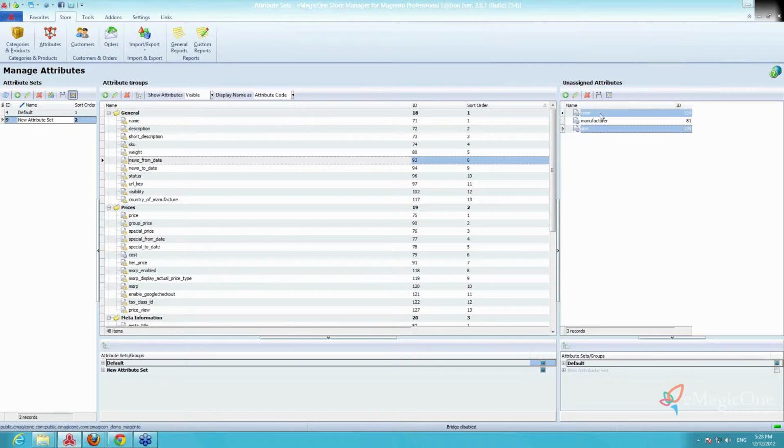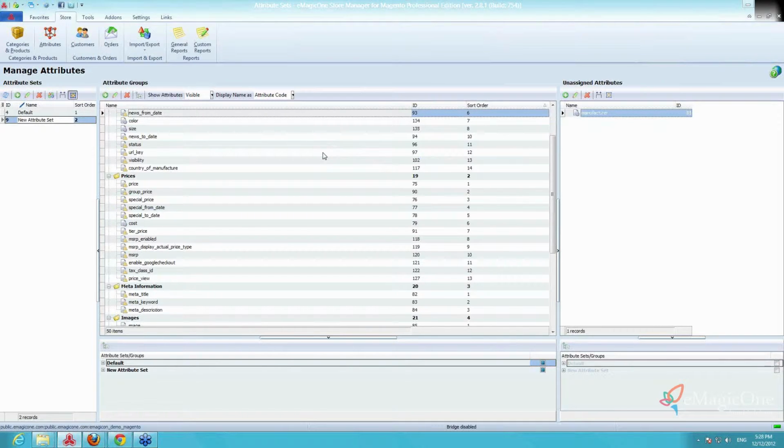You remember that using the Magento admin we had to go to the page, add those attributes to the attribute sets, and also then return and again add those attributes to the second attribute set. Here it is very useful and very smart. Everything is very smartly placed, so you shouldn't do too many actions. Okay, so now we have the attributes and they are assigned to the correct attribute set.